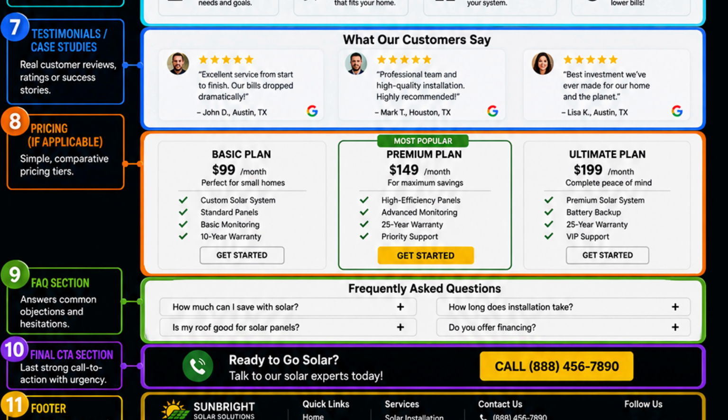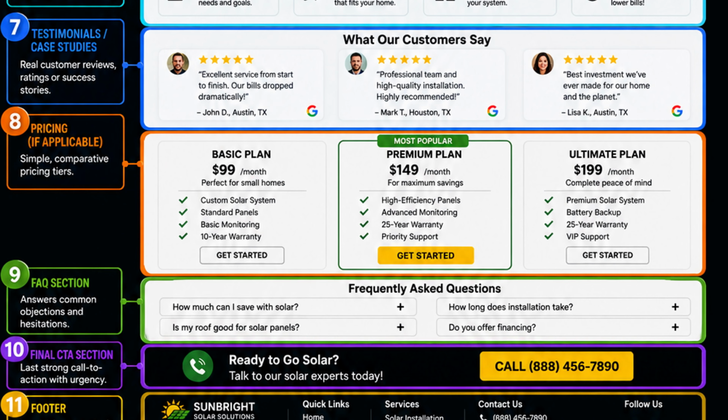It removes the anxiety of unknown cost, and it uses the middle tier anchor effect to nudge toward your best margin option. If your page has zero pricing information, you are leaving your most price conscious visitors with nothing to compare against, so they just leave and go compare you to someone who did show pricing.